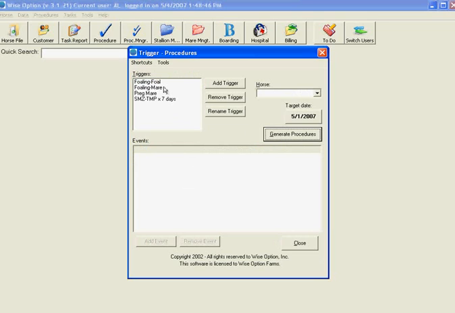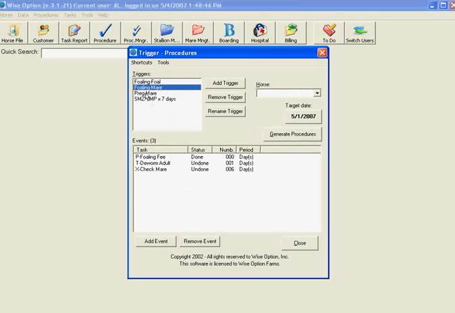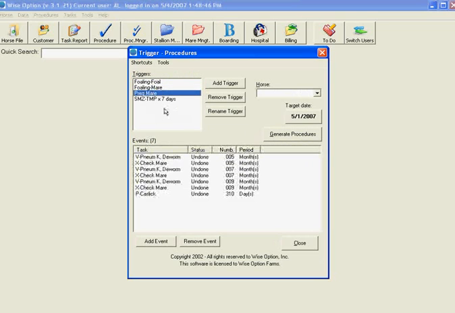I have the same for a foaling mare, perhaps a pregnant mare, and you want to schedule her for neoabort vaccinations, any other vaccinations, her palpations, her pre-foaling. Your imagination is really the limit to this. Also, I have one for just an antibiotic, 7 days in a row. That was a general description for most of the horses that get sick. So instead of adding those procedures individually, make a trigger. So that's a neat feature for triggers.